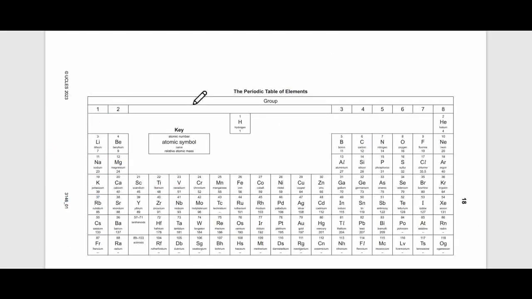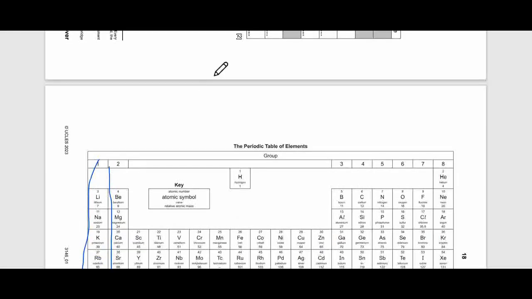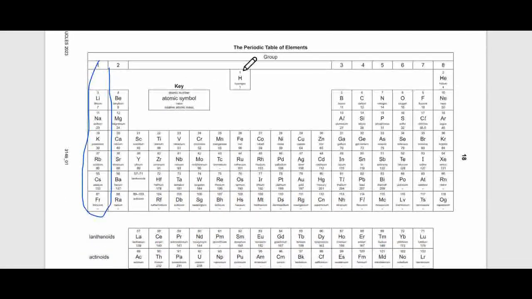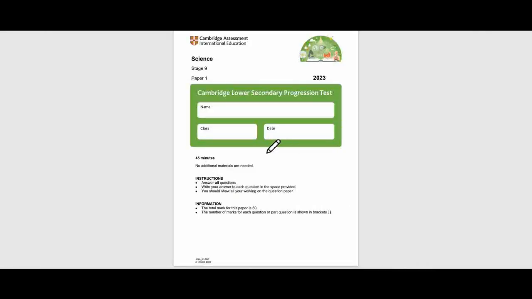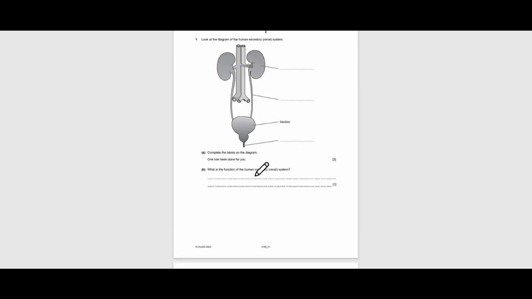So this is the last page. It consists of a periodic table which you can refer to, like you can find the group 1 element as part of the answer. So that's the end of this paper. Now we scroll over from the first page in full screen so you may take a screenshot. So this is the first page. This is the second page question.